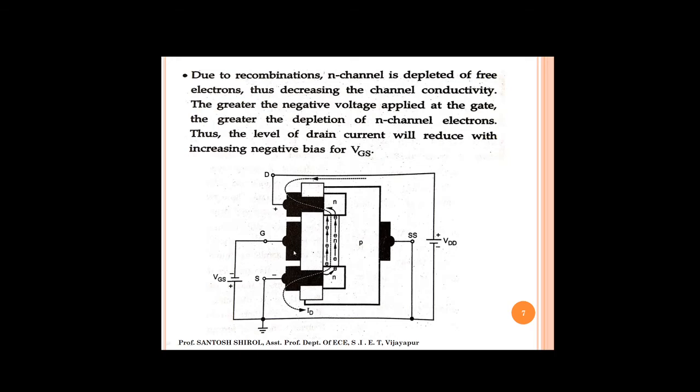Just see over here, you are observing again we have taken the depletion type MOSFET. This is the gate terminal, this is source, and this is drain. Between gate as well as source, we are connecting one source, that is called VGS. Between the drain and the source, we are connecting one more voltage source that may be called VDD, and here we are referring to it as VDS. Now initially we will give VGS 0 volt, and VDS we give some positive voltage. Now what happens when we give VDS some positive voltage?